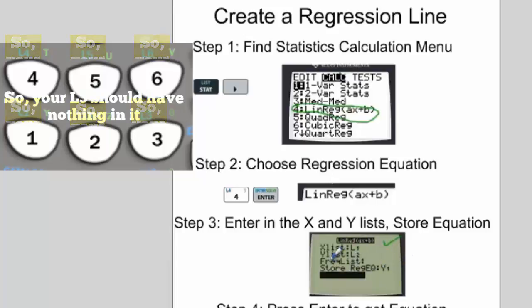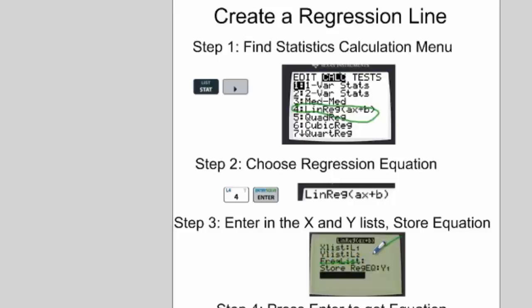Now this right here, the frequency list, we're not going to use that because every number in our data set is entered exactly once. So let's say that you have a bunch of numbers like 2, 500, and you have another 2, 500 in your data set, right? Well, you might have this in your X list, this as a Y list, and you might want to just enter it in once. So you might have a frequency list that shows a 2 in a column for this point, meaning this point is represented twice in your data set. Now that's for a more complicated data set. We don't have something like that. So our frequency list, we're just going to ignore that and arrow down to store regression.